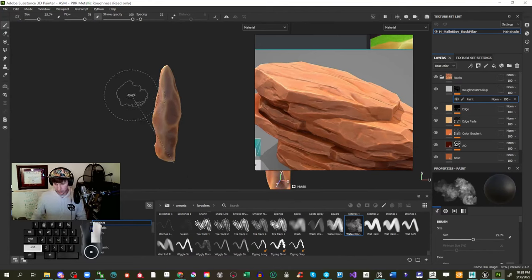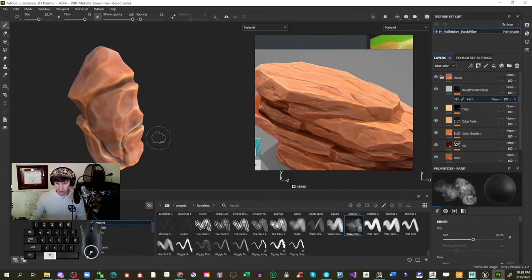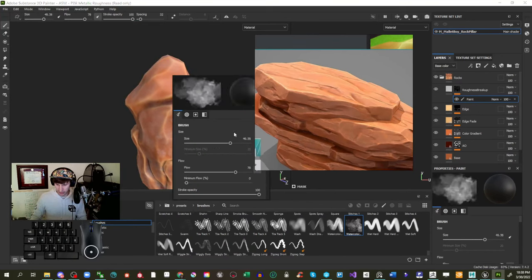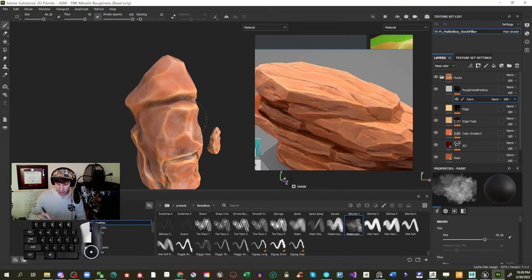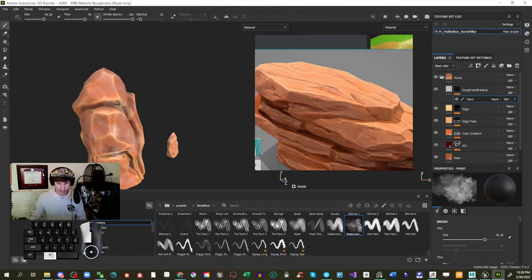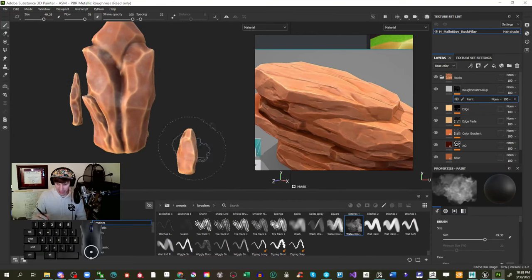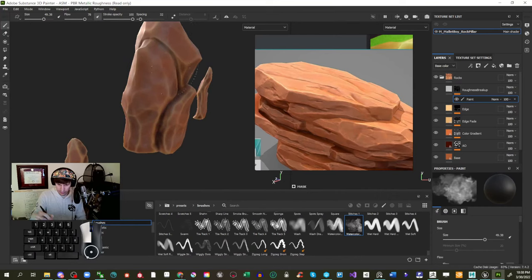All right, I'm going to do the alternate real quick and delete a few of them so it's not everywhere. It's going to be super easy. I'm just going to make this big and delete a little bit. This is supposed to be a very simple process. It's literally just a polishing point for a lot of these assets, so not a big deal. This is just icing on the cake. Cool.